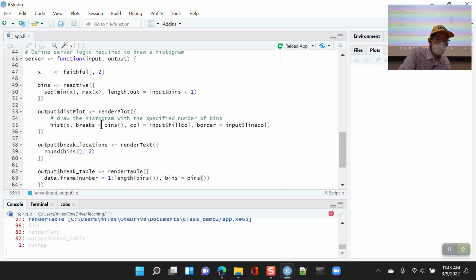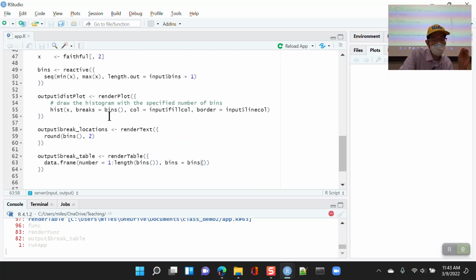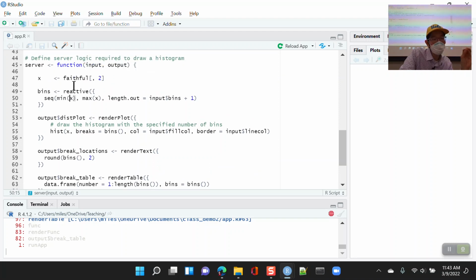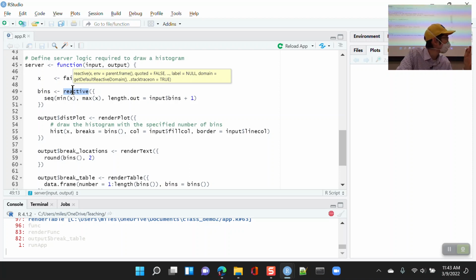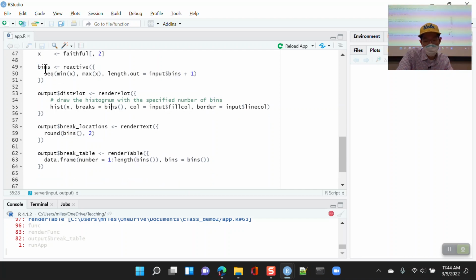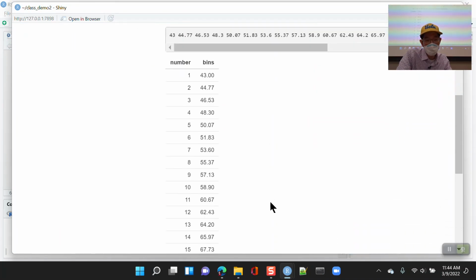So rather than having to duplicate those lines of code everywhere, we can create these values that get reused, the bins. We put that inside of a reactive function. And so now bins becomes kind of a function that outputs the same values every time it's called, rather than having to regenerate all of this stuff. Okay, so we set bins to be reactive, and now anytime I need those values, I call the bins function, which is going to generate those things here. Okay, so we have that.